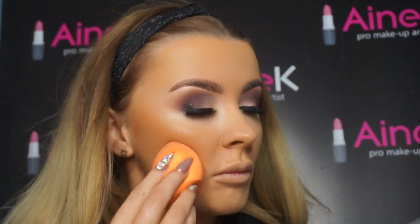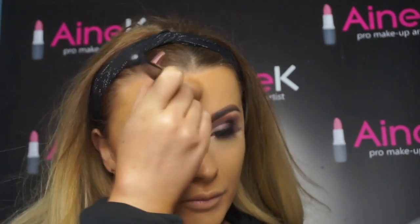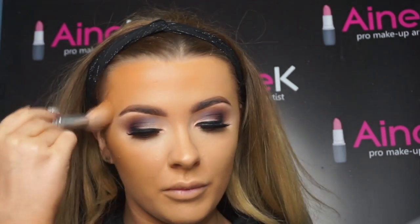So for my contour today, I have used the SMOKEY Complete Contour Palette, and I'm taking the shade number 2, and I'm just going to contour my usual places, my cheeks, my forehead, my jawline, and then whatever's left on my brush, I'll just use that to blend down the sides of my nose. This is my first time ever using this contour palette as well, guys, and I loved the consistency of it. I loved how creamy it was, how well it blended out. I just thought it was a dream to work with, so I highly recommend.